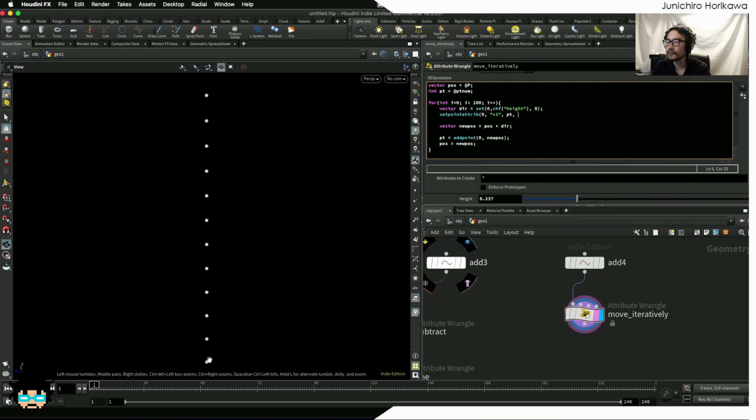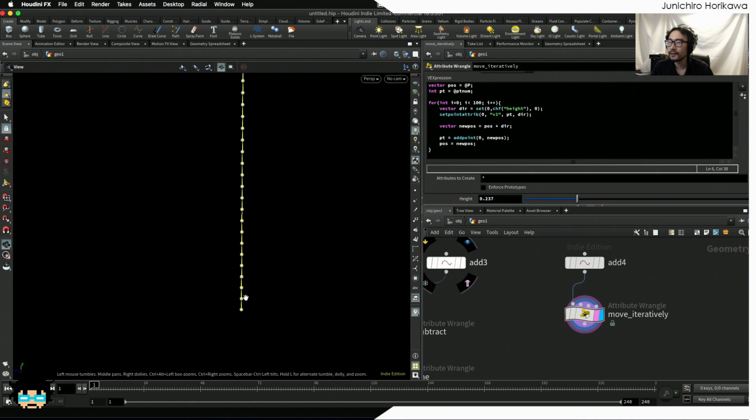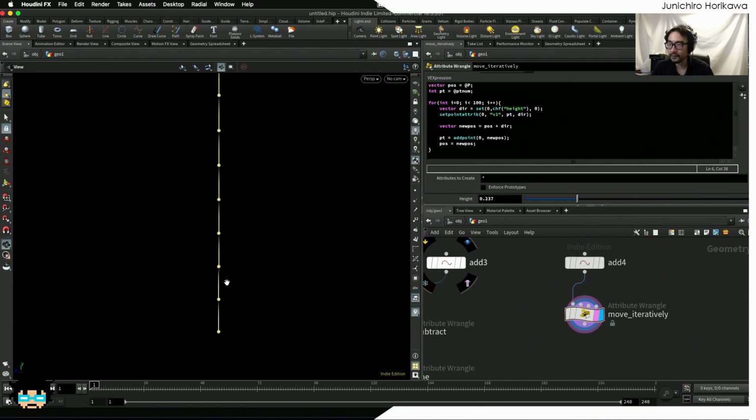The first point will be this one, the second point will be this one, and so on, with the direction that I created. As a result, you'll be able to see a yellow line pointing to a point position, which shows that the direction is used to move each of the points in this direction step by step.